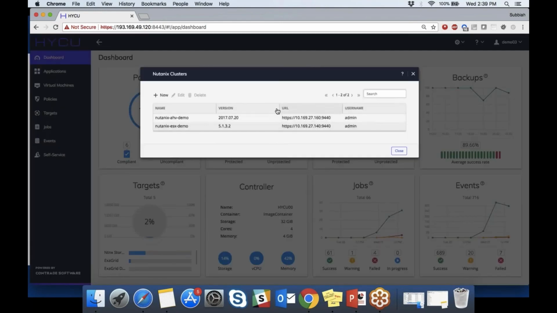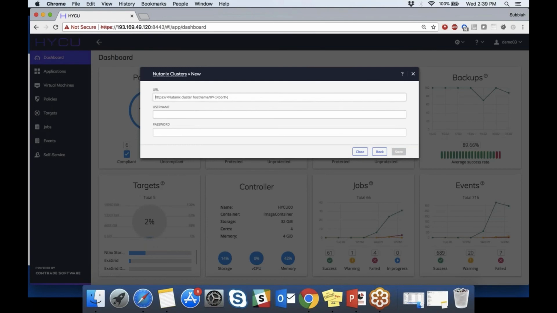When I show this to people, sometimes they ask, is it Prism or is it HYCU? We wanted to make sure that for the Nutanix customers, it looks and feels like Prism. So we worked with the Nutanix team on that, and what you can see here is that all you have to give us is the Prism URL, an administrator name, and a password, and you'll be ready to go. It's as simple as that to start adding a cluster.